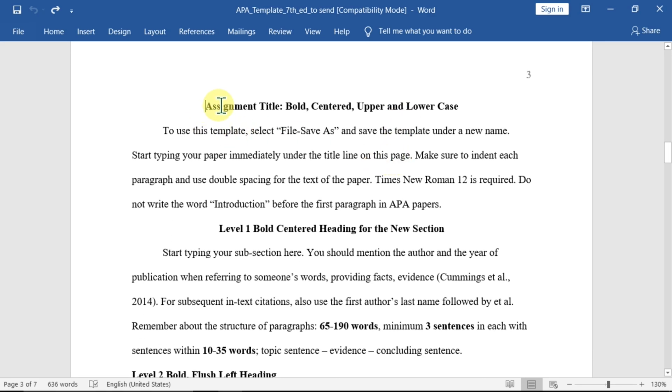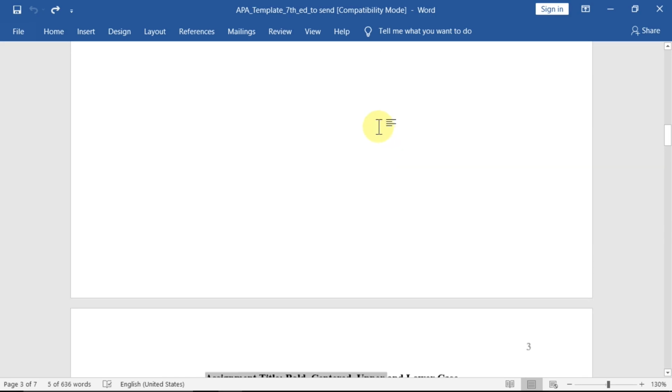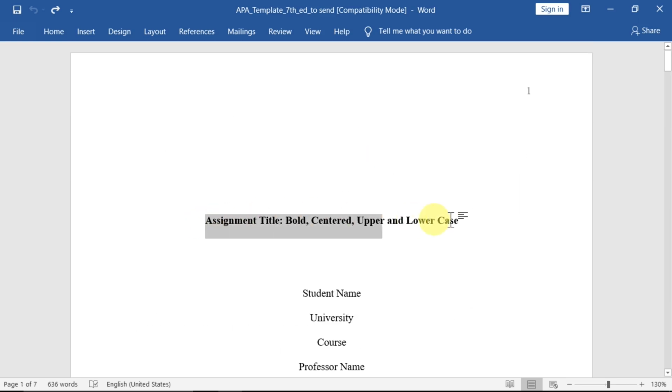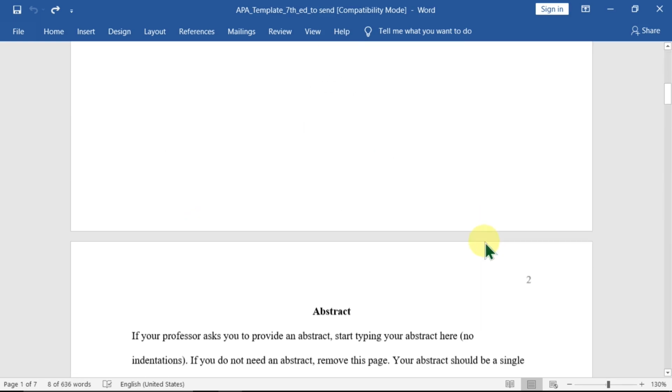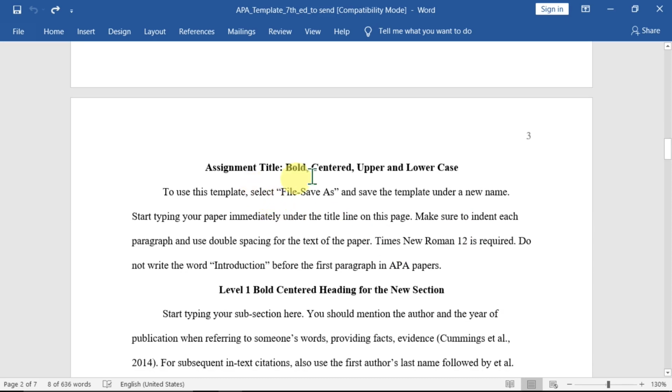Here you write the title. So basically you can go to the very top page, copy this entire title, then you'll come and paste it here. So one thing you need to know about APA 7 is that every title should be bolded. That is one key standard feature. Now after writing the title and centering it, now you write the introduction paragraph.